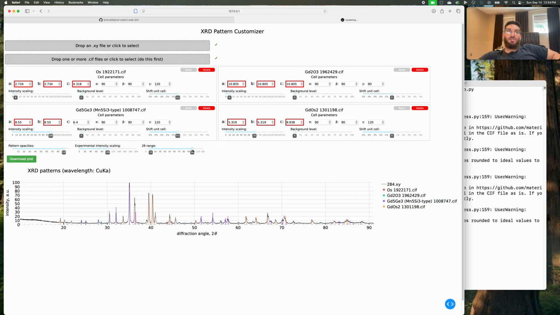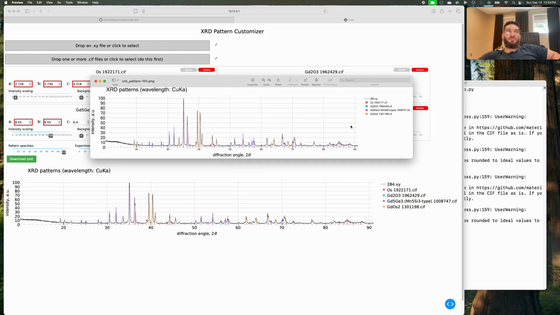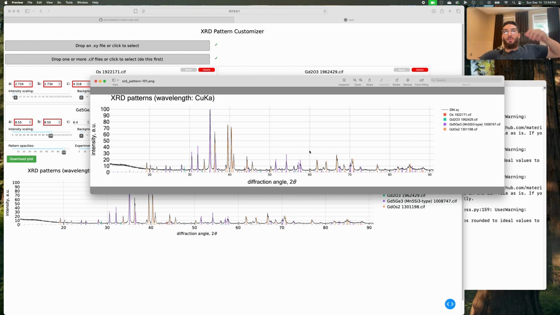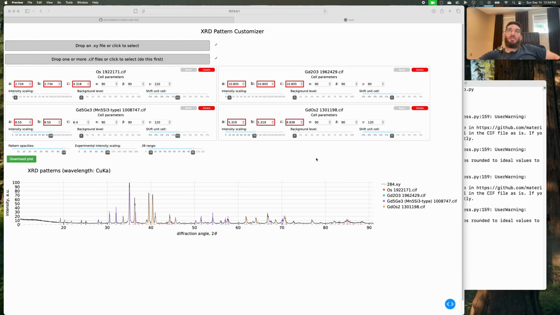You could adjust the range, left, right, however you want it to be. And you could also download the plot, and it saves it locally, pretty high res. I think it's about 300 dpi, just like this. So it's really good to just couple it with sort of paid programs like Match, in which you need to identify it. So you couple this with SEM, EDX, and really look for your phases.